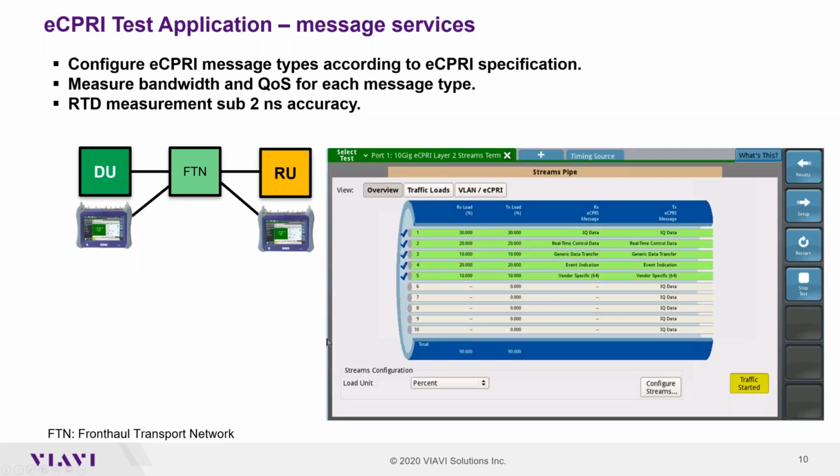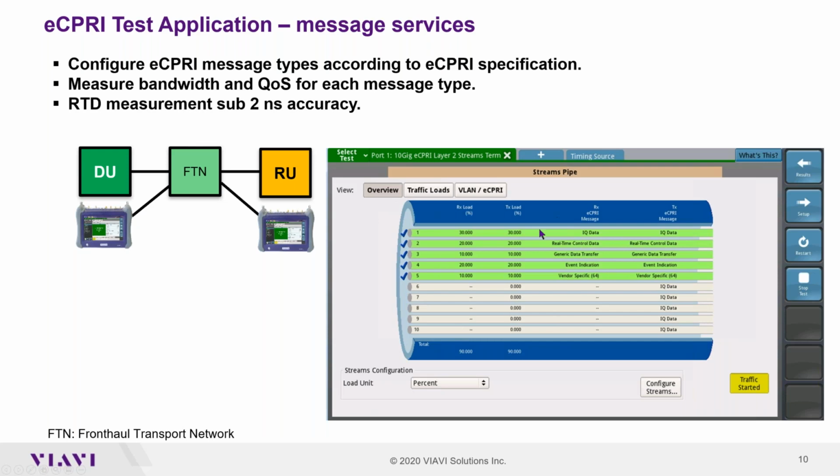A second step is to qualify and verify the services. So it's not only one-way delay. eCPRI has, in this example, 5 different service types to support between DU and RU. And most of the time they will have separate VLANs, or they are separate services, and we can qualify, at the same time, one-way delay measurement and qualification of the services, if they are within their SLAs. And the round trip time accuracy can be really in the sub 2 nanoseconds. And the one-way delay is in a similar range. It can be from the accuracy 5-6 nanoseconds. So this is already possible.